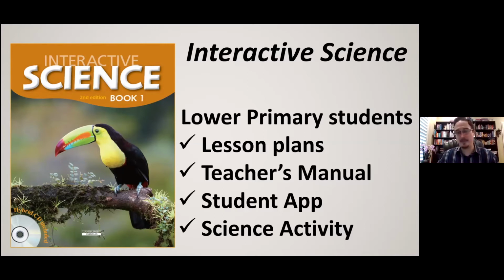The student app. Now, the student app obviously was designed for the students, but as I was using it, like I mentioned earlier, I would want to use it to actually teach the class. There are a lot of fun things that can be done with it online when you're working with your students. And a science activity. Of course, this is science. Why do we choose a science book? Because there are very fun learning opportunities with science activities. We'll look at that later, and I'll show you how we can adapt those science activities for an online class.